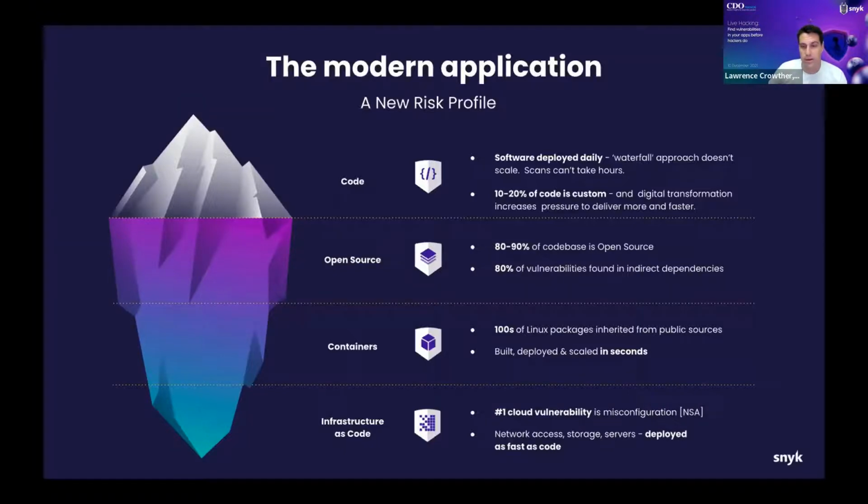And then finally, the number one cloud vulnerability at the moment is around misconfigurations in your IaC scripts, so your infrastructure as code scripts like Terraform, CloudFormation, Kubernetes YAML files, etc. If you use a lot of the default settings, which is fine for development to get going, but if no one changes those and deploys into production, you're leaving yourself exposed.